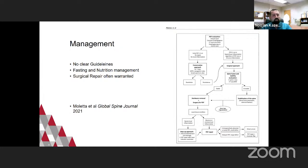But I came across this important article in the Global Spine Journal by Meleta et al., published last year, which provides a very comprehensive algorithm, if you like, consisting of assessing whether there is late or early presentation and the size of the injury or perforation. Often there is a follow-through down the right-sided aspect of this algorithm, because most patients cannot be treated conservatively and require a surgical approach, such as direct repair where it's possible, but unfortunately most likely requiring either a local flap, a supplement such as a sternomastoid flap or a strap muscle flap, supplemented possibly by another vascularized flap or free flap, such as a mental flap, a radial flap, and so on.